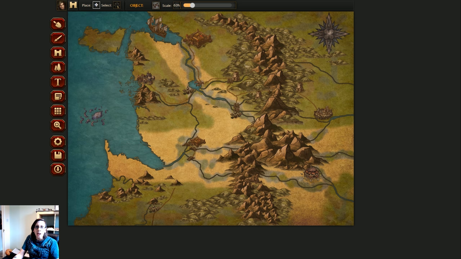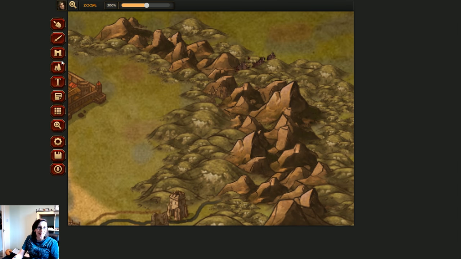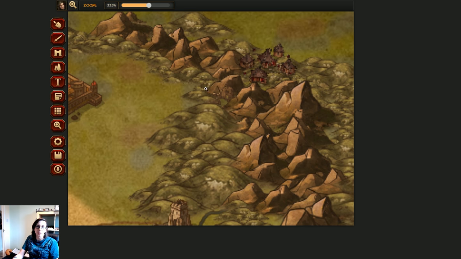So let's find a little orc town, make it a bit smaller, and up here in the north, we've got an orc town. Just zoom in, make sure that icon's visible. That's not great placement, is it? Okay, so just move it. Push to front, there we go. Let's put it on the eastern slopes. And then just in front of that, I'm just going to... Okay, there we go, that should be sufficient.